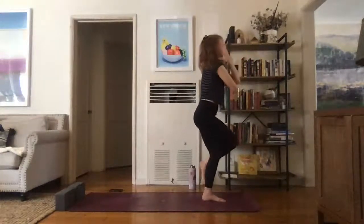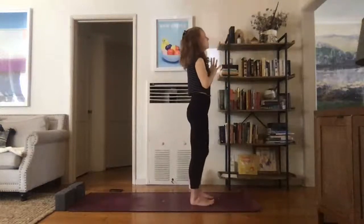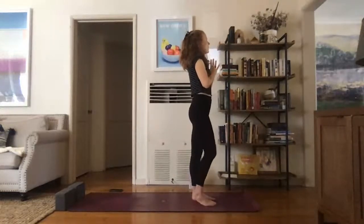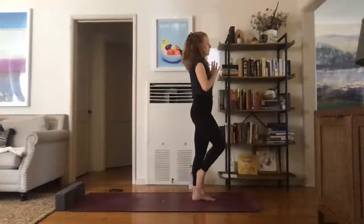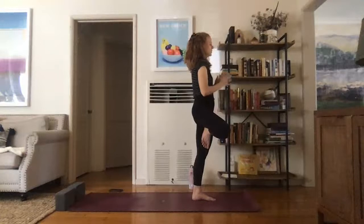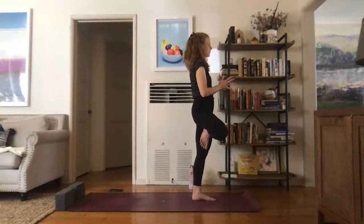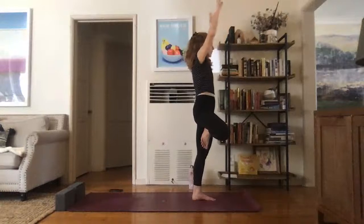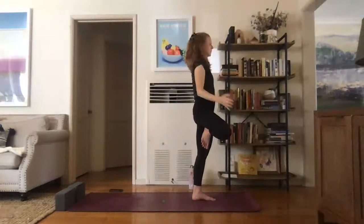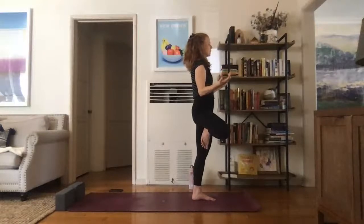And slowly unwind. Draw your hands to heart, taking tree pose. Your left foot is your base. Bring your right foot to your ankle, your calf, or your upper thigh. Just avoid pushing into your knee. Send your tailbone down. Push your right foot into your standing leg back into your right foot. Then any variation in your arms. Maybe you lift your gaze, maybe you close your eyes, really challenging your balance here.